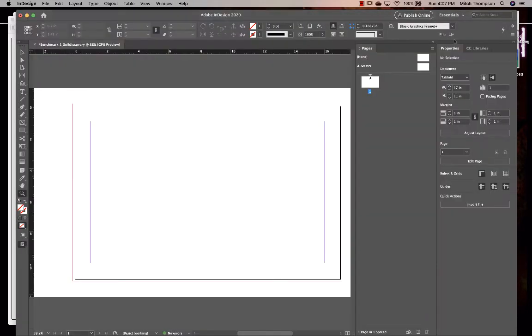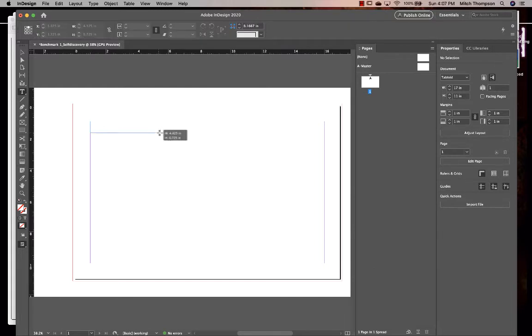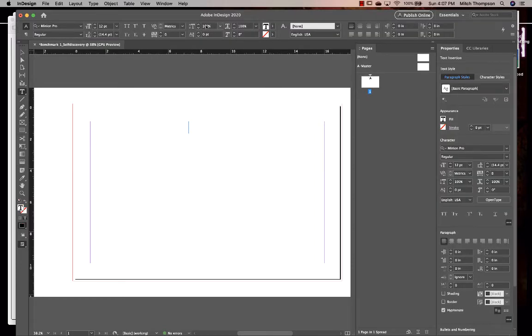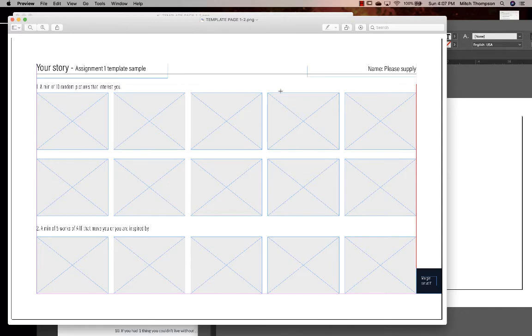So let's go in, and now to begin, what I'm going to do is text. So let's go in. I'm going to create a text box, and I'm going to go spacebar. I guess we can do it right here, actually. So click and drag, and I want to just create that text box like so. Okay. So if I have this open here to the left, let's have a look. I want to stay within the 1-inch margin. Notice how all these boxes and everything is living within the margin that I created.